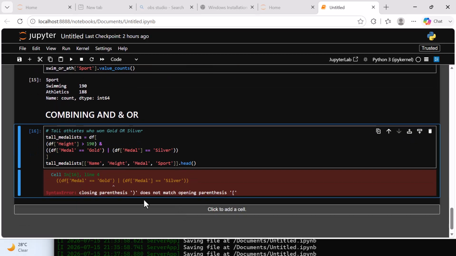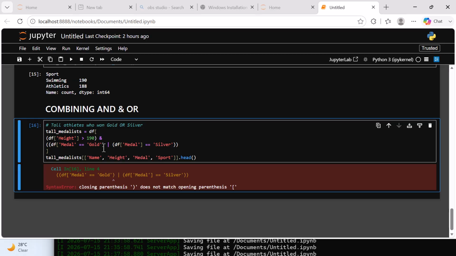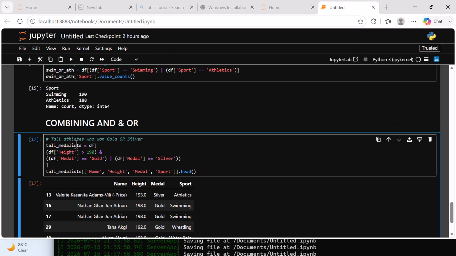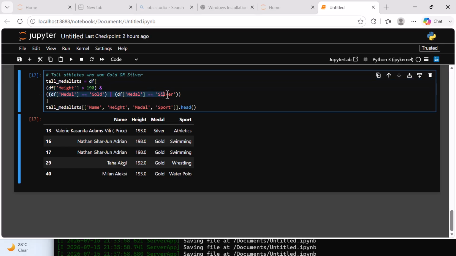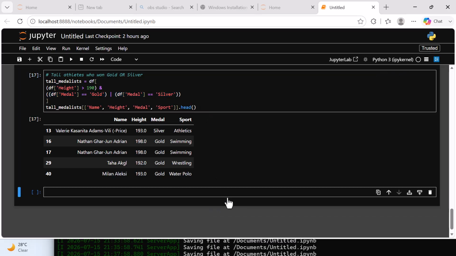I forgot a square bracket somewhere. Where is it? Yeah. So we've gotten this now. You filtered for the height being greater than 190, and then one of the two medals. So that's how you use AND and OR in one statement.